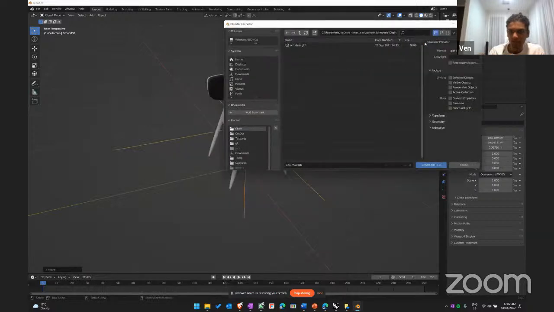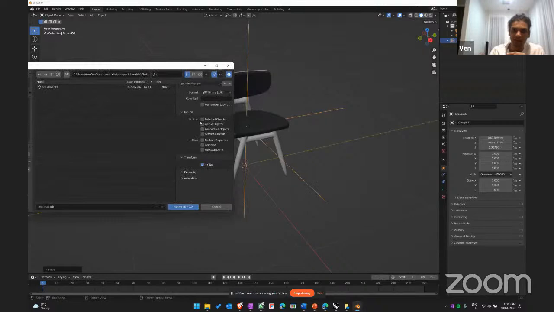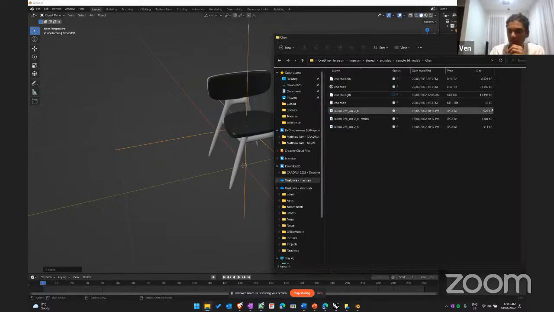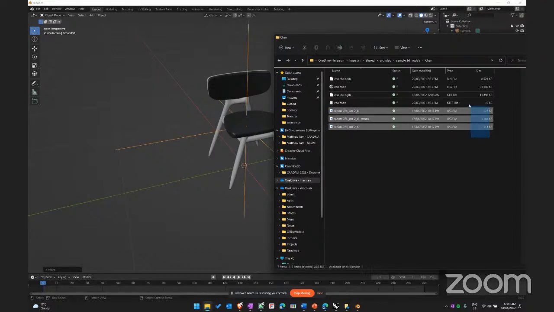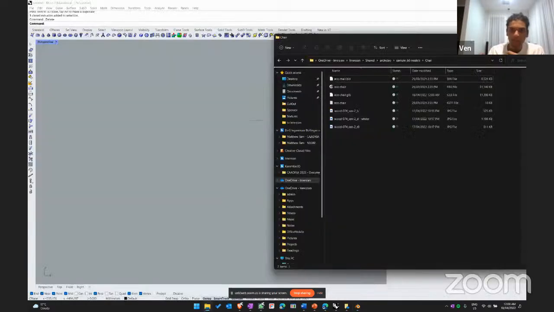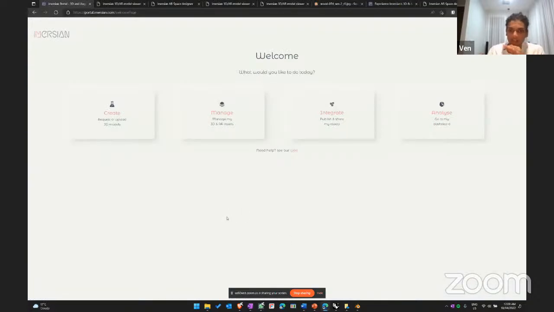You can also customize what's being exported by selecting some of these objects or some of these values, sorry. Typically the default is fine if you're trying to export all the objects. But if you have a lot of objects in here and you want to just export the selected one, just click on selected and it should export it. Then you can go ahead and click on export selected, which will create our GLB file. As you can see, it's only a single file without any JPEGs associated with it because it's compiled all of it into a single package. And it is a much larger file than all the other files combined. Once you've done that, you can just upload it onto Imersian in the process that we just did before. So that's the basic overview.